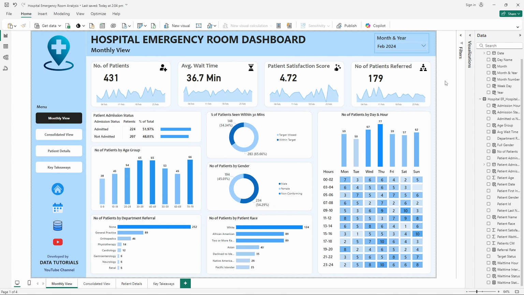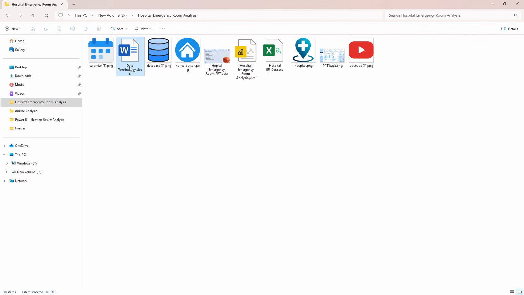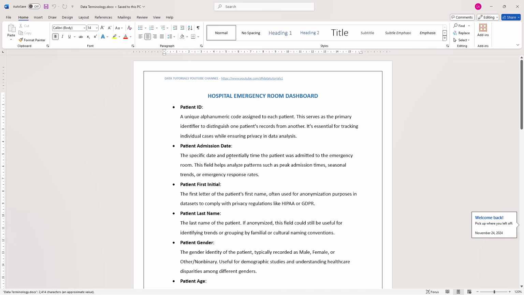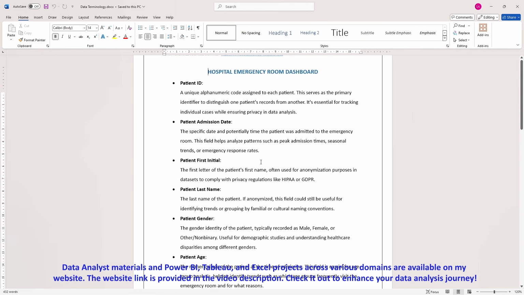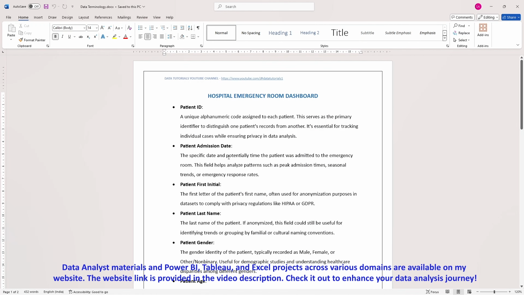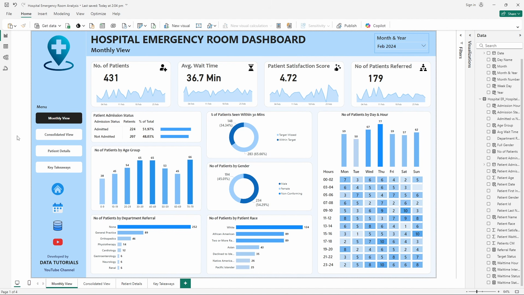All right. So whatever data we have, the document also, right? I have created a document for this, that is the terminology. So whatever data we have in this particular video, the explanation of each and every field is provided here. I will add this link in the description box section. You can download it from there and you can read it and understand what fields we are actually using and what the meaning of those is.